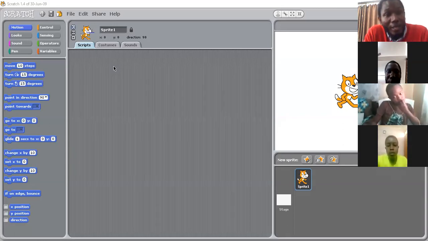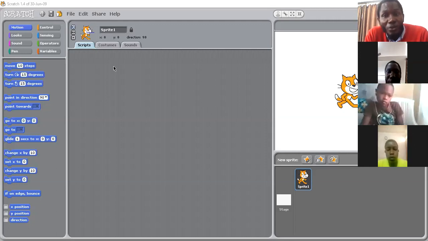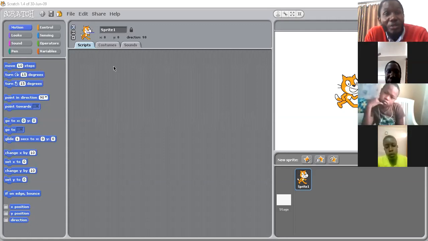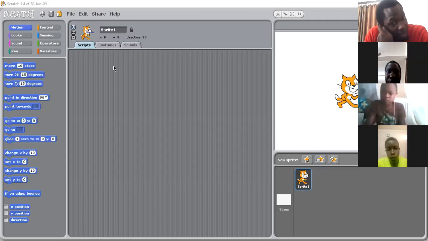Okay, now this is exactly what we are going to use in our lessons, in most cases, to make the simple codes that we need to learn. So for those who are lucky to have PCs at home, just try to go to the internet, use any browser that you have, be it Google Chrome or Mozilla Firefox, or even Windows Explorer. And I believe once you search Scratch, go for the latest version and install it, and try to run it and see the features. By our next week, I will share some of the simplest tips on how to get the codes right, and then we'll start from there.